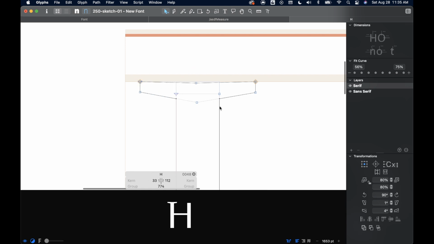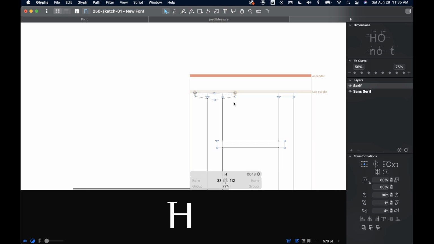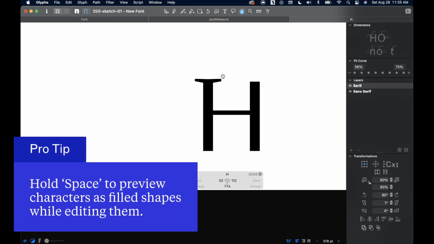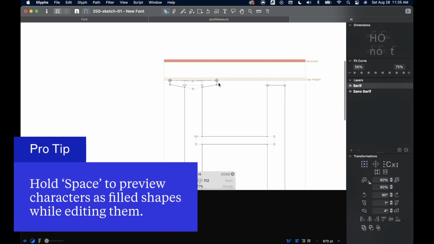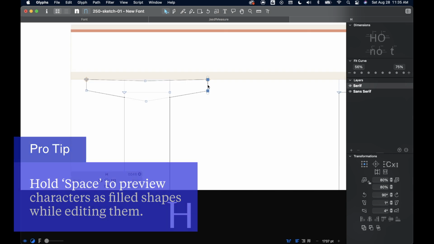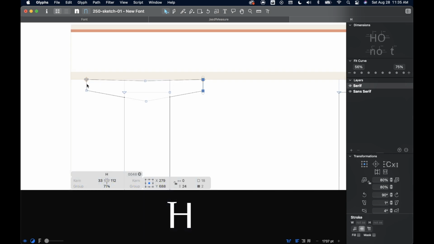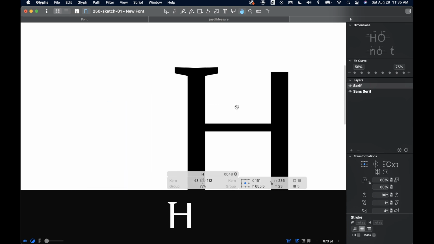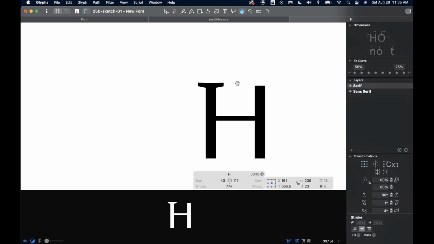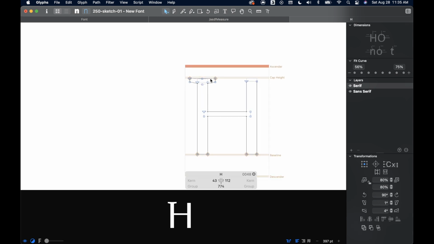If you heard the clicking on my keyboard, hopefully I sounded pretty good. And already this is looking like some weird serif H. We'll narrow it down just a little bit, and I'm going to make these a little bit thicker, so I'll pull this down just a touch, and something like that is going to look like a pretty good serif.